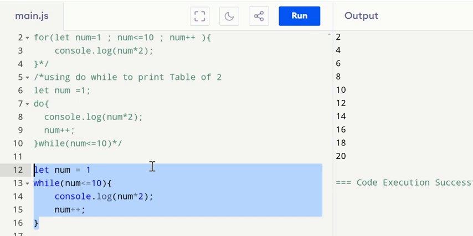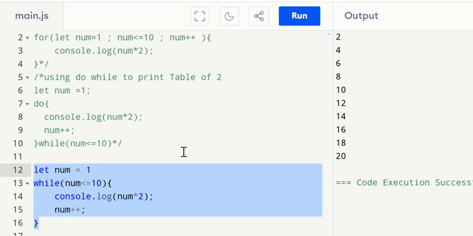We will check how many people are able to create the logic to print the table of 3. Whether in the do while, the for loop, or the while loop, what do you need to change to print the table of 3?